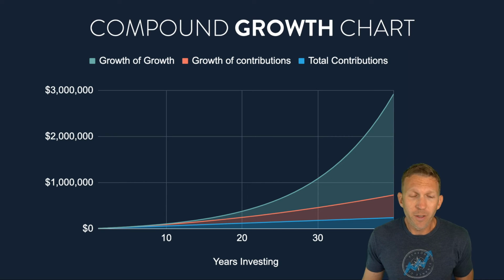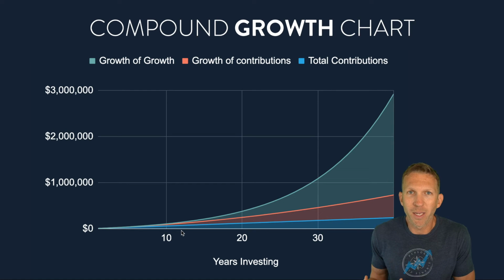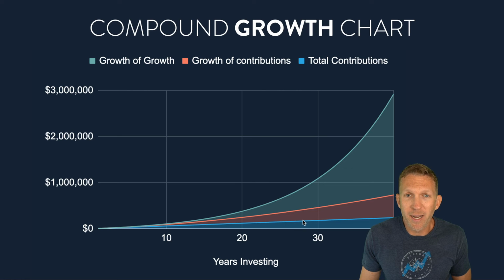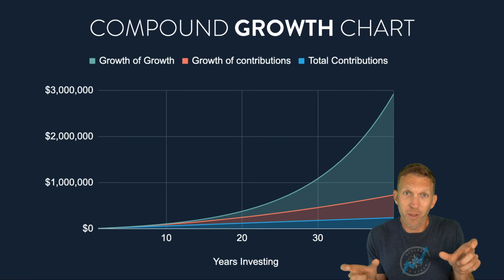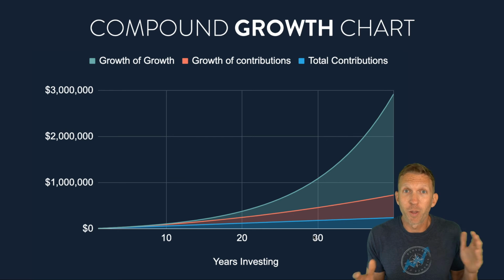So you can see here, this blue amount here is that same cash under the mattress. That's like how much money if you just saved it up. And early on, it's a little bit hard to see because it's so small, but in the first 10 years, most of the money is just from your savings. But as time goes on, this red line is actually the growth of what you save. It's like those 600 bucks every year. Your 600 bucks growth on your 6,000. You can see that gets bigger and bigger over time because you're getting paid for all the previous years.